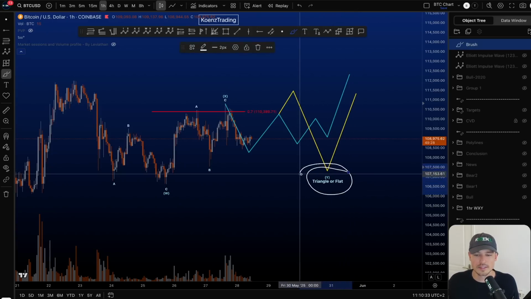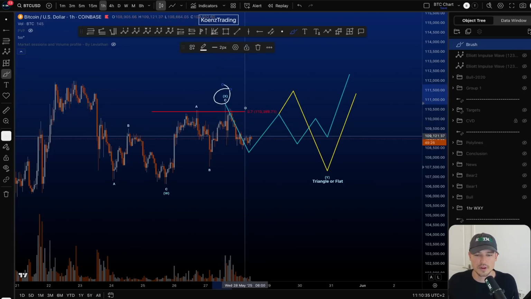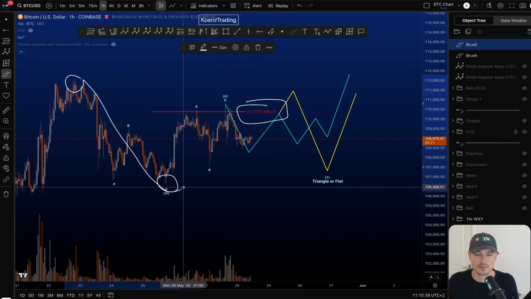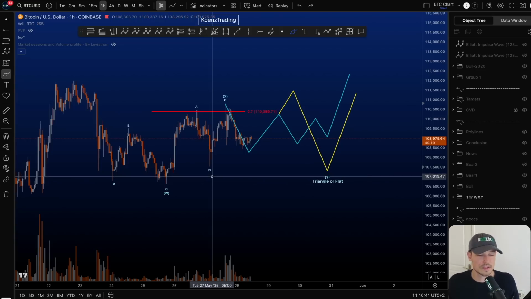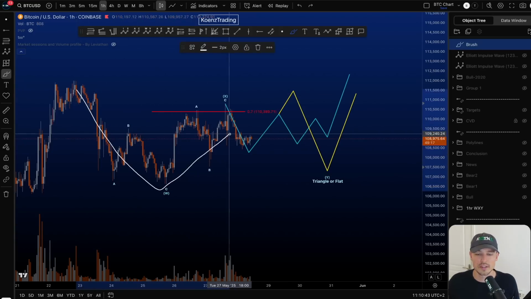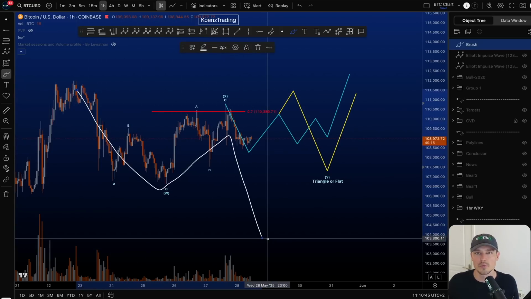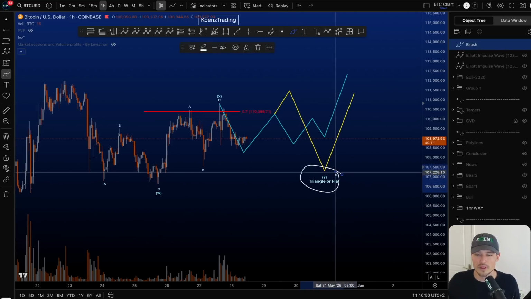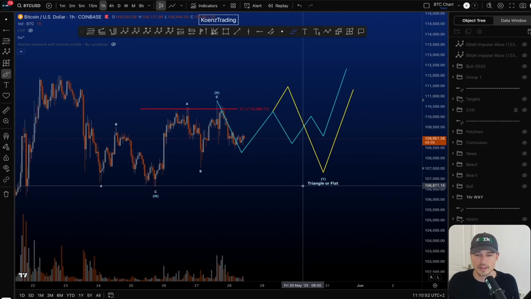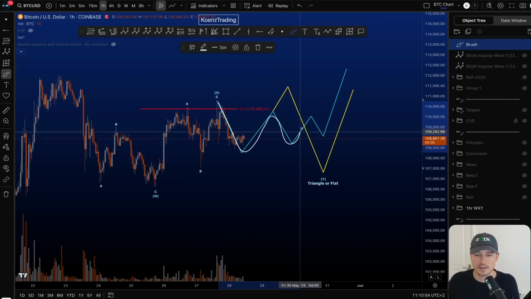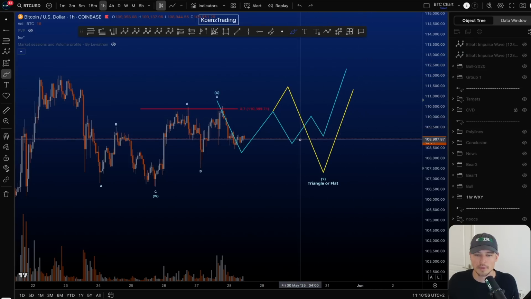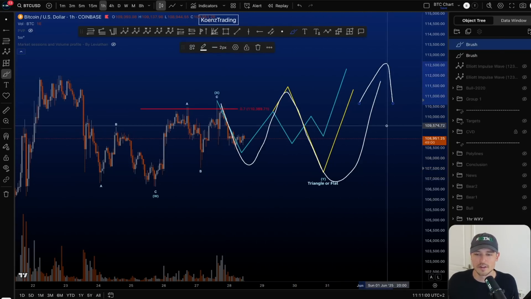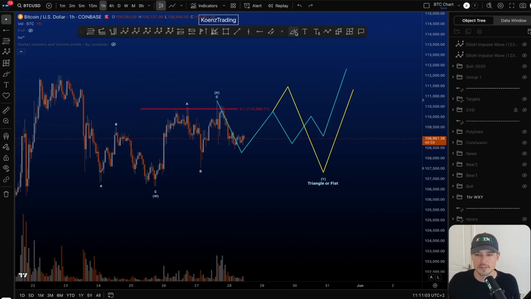We're not looking for a zigzag in wave Y because wave X touched the 0.7 Fibonacci taken from the start to the end of wave W, which significantly lowers the probabilities for a double zigzag WXY, which would be a sharp corrective structure. So therefore, in wave Y, we're looking for a triangle or a flat. The triangle is the blue polyline, A, B, C, D, E, continuation up. And the flat is the yellow polyline A, B, C, and then eventually continuation to the upside.